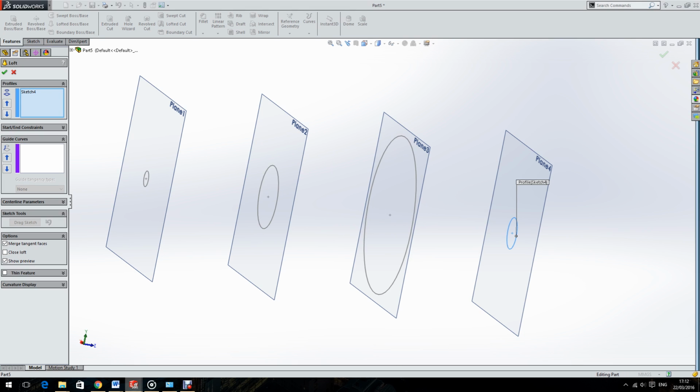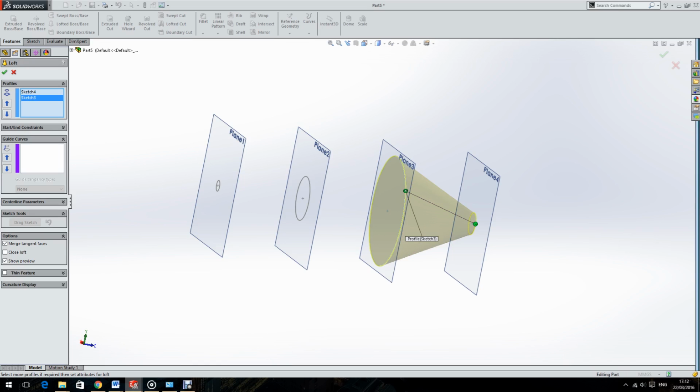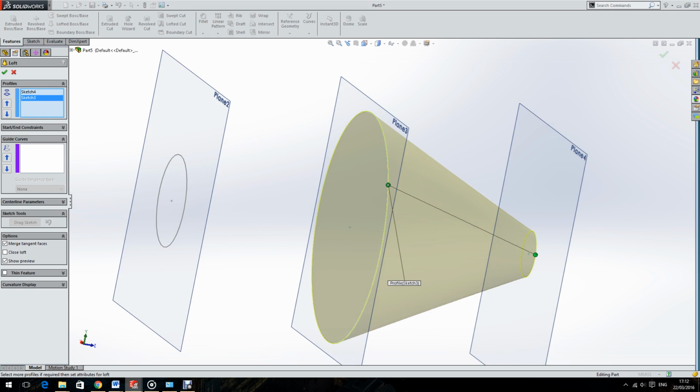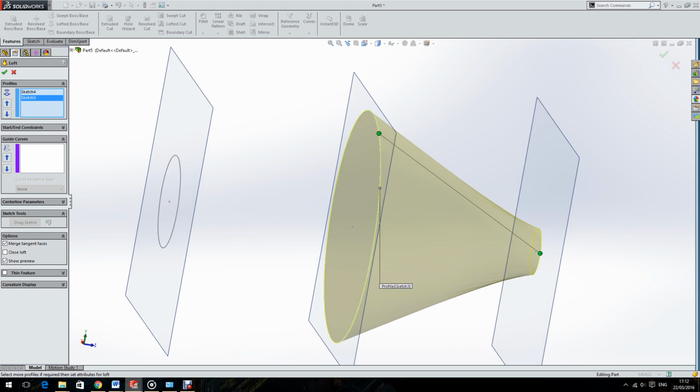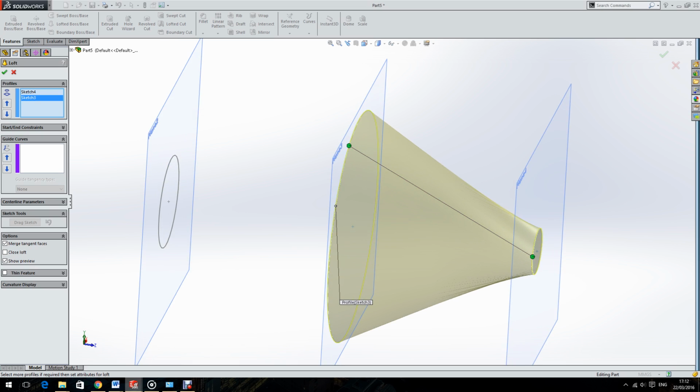Now you can see here that the figure is getting extruded with respect to the other figure. Also you can see that these points here are the control points. So basically these help us to add some twist into the geometry of the shape. Let me say if I move it here, it will add a twist here, as you can see. But I don't want that, so I want it to be normal here.